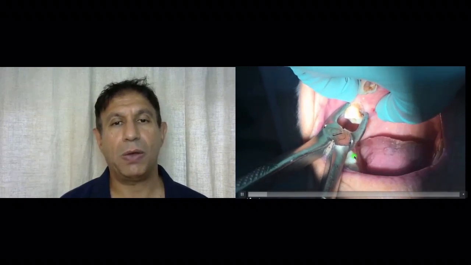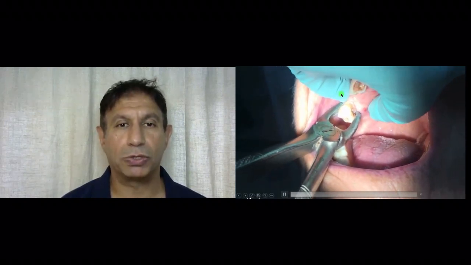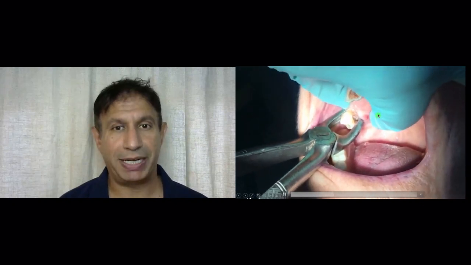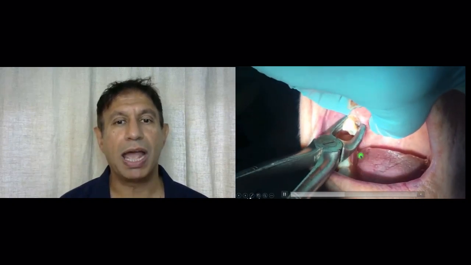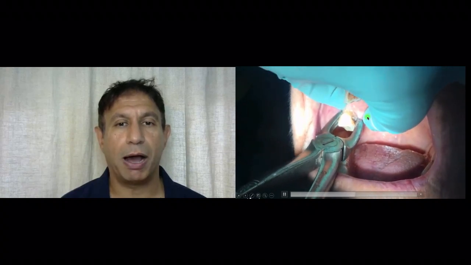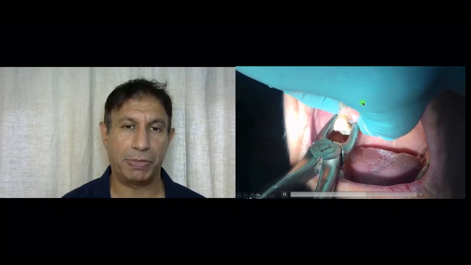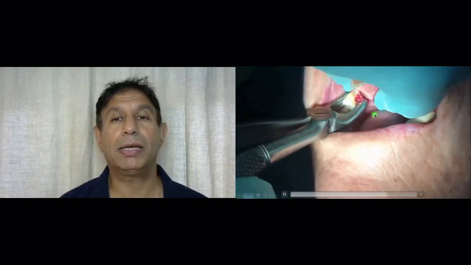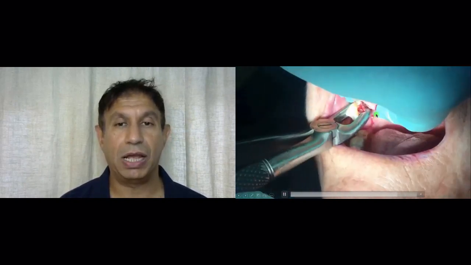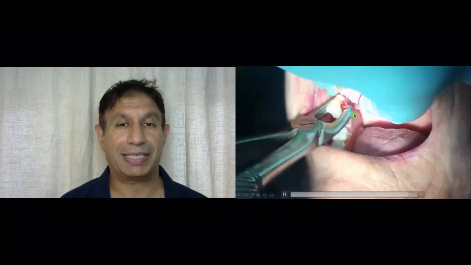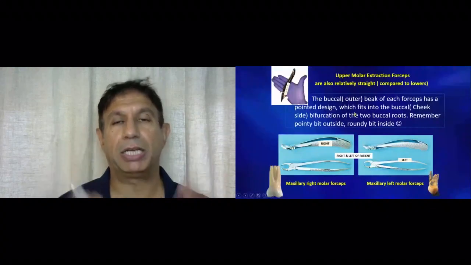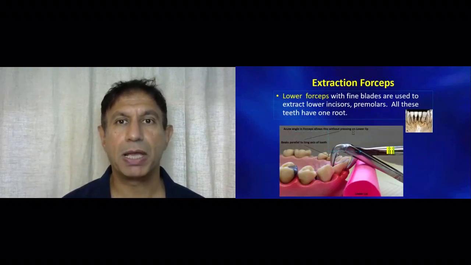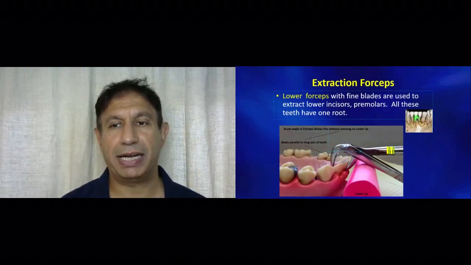As you can see, when we use this forceps, 1 finger goes on the outside, 1 finger goes on the inside. This is from your non-dominant hand, which is supporting the bone, and you push the forceps all the way up, as high up as you possibly can. So you always support the bone when you extract the tooth, and you go outside, inside, a firm grip on the tooth, established by your beaks being parallel to the long axis of the tooth. The lower forceps, lower anteriors have got slender roots.